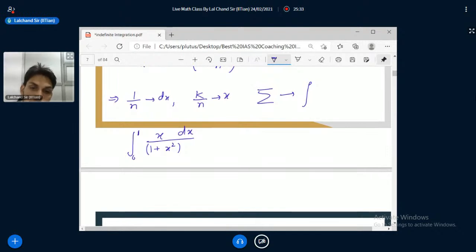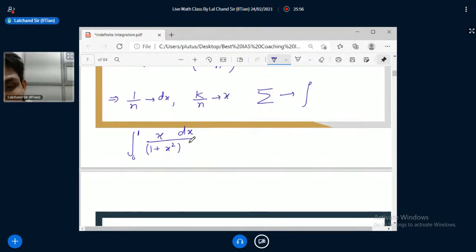Okay, fine. So there may be a question from this segment. If I look at the papers of 2019 and 2020 JEE Mains, there is always one question in a lot of sets asked on sum as a limit. So there might be a chance in this attempt. So try to understand this concept.